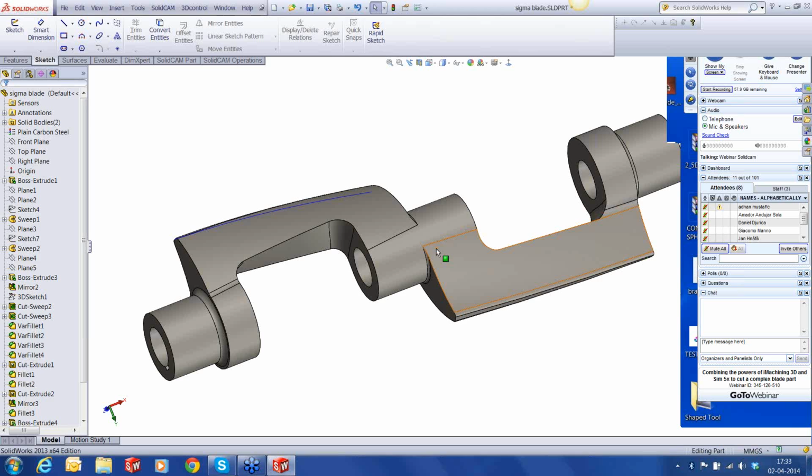Sigma blades basically have dual action. They mix as well as shear the material. That's because of the unique profile of the blade. The helix itself is pretty unique, and we're going to see machining of this particular blade using both iMachining 3D and simultaneous 5-axis. Now, there are some preparatory things that we need to do before we start the machining, and there will be a lot of things we will see which are there inside SolidCAM but have not been demonstrated, so that also we are going to see today in the webinar.